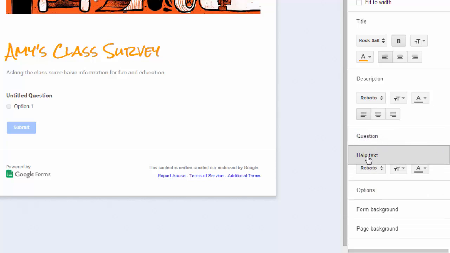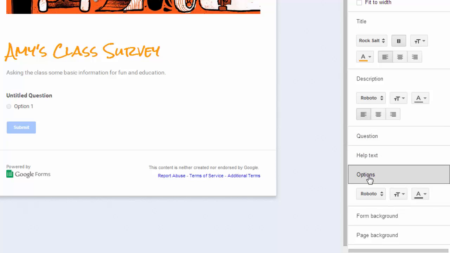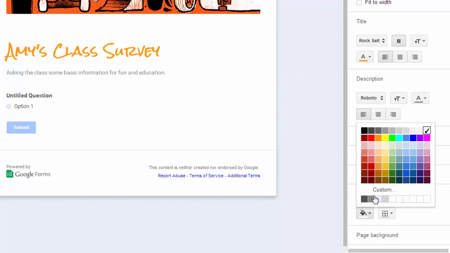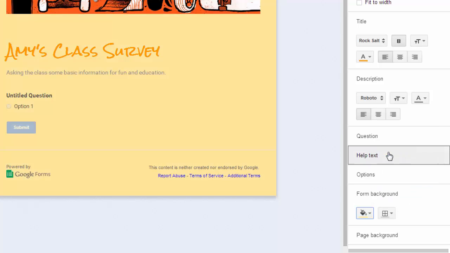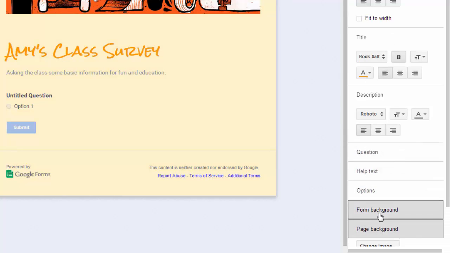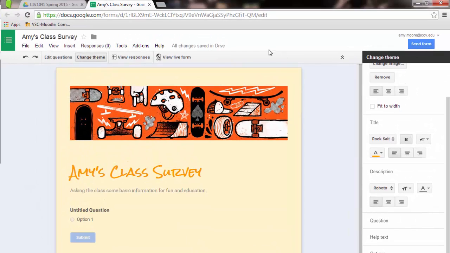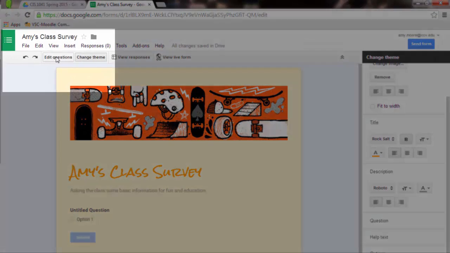You can change how help text will look. You can set what options might look like, and you can even change the form background or the page background.